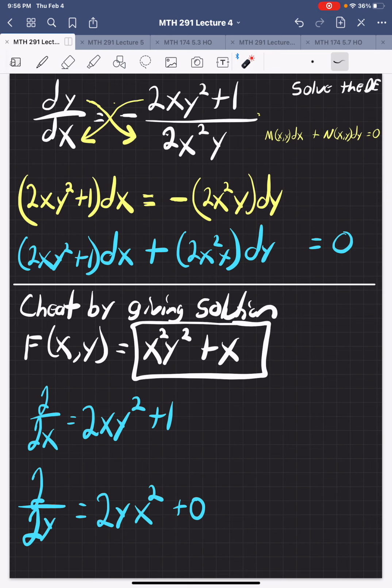Let's go ahead and take a break, and when we get back, we'll define exact differential form, and we're going to do two things. We want to come up with a test for exactness. Wouldn't it be nice, if you're trying to solve a differential equation like this, to know that it is exact before you start doing a bunch of operations? So we want to know how to test to see if it's exact, and then if it is, we need to know how to solve them. So that's where we will begin when we get back.